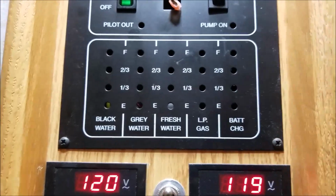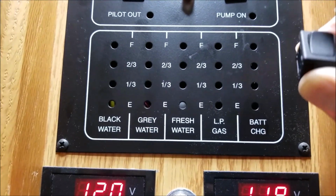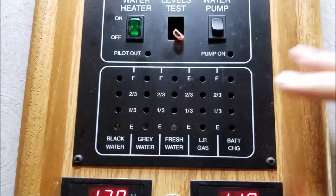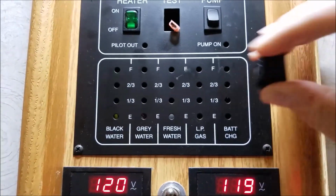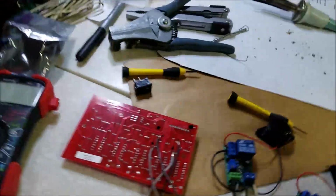So I called the manufacturer and they said that's fine, I can do that. The reason they put the momentary switch on there is in some applications this board may be mounted in a bedroom somewhere and you wouldn't want those bright LEDs glowing all the time. So I got that part figured out and I've got a switch on the way.